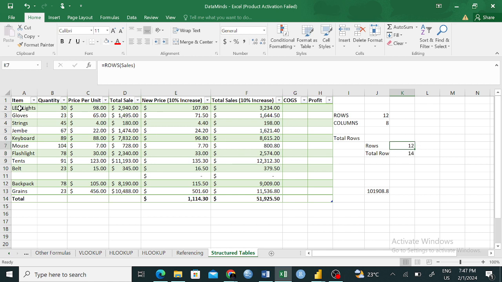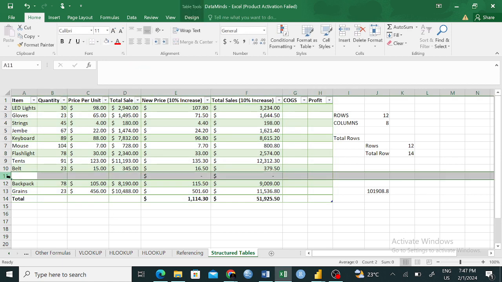That is the rows containing the data, up to number 13. But the total number of rows includes the header and the total, so it is 14.